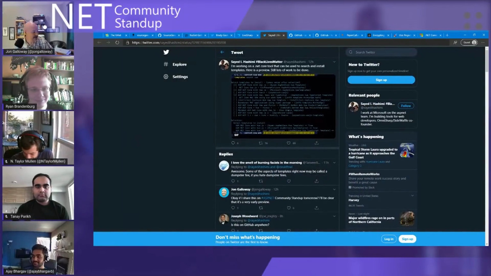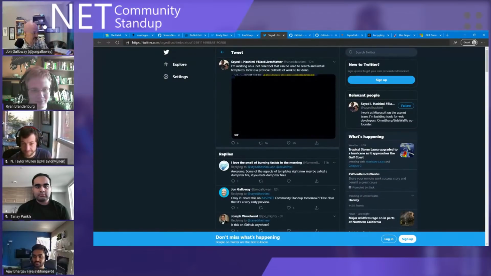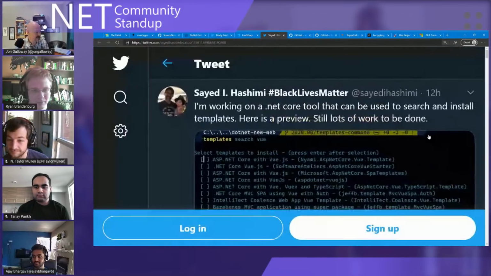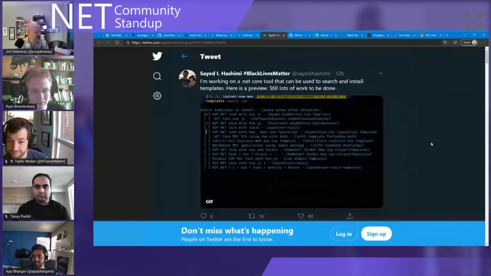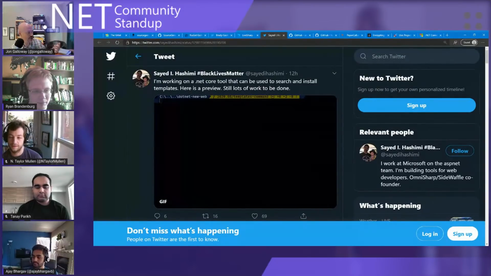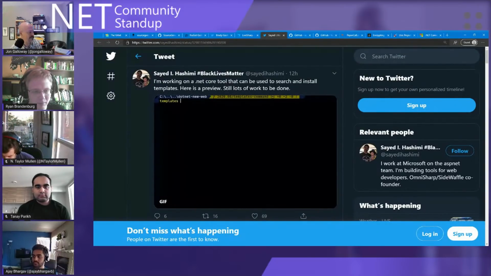Here's another neat thing. Speaking of global tools, this is something Sayed Hashimi is working on. This is a .NET tool, and you'll see here he's got an animated GIF, and he's doing template selection. So he's doing CLI-based template selection. It's searching for templates.